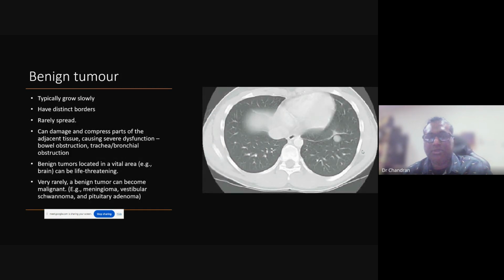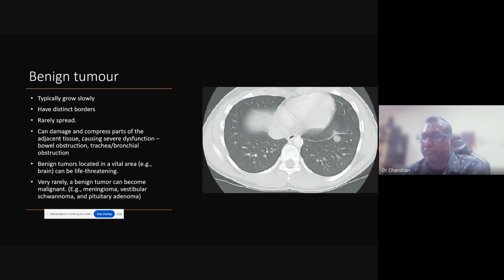So when we see something and we think it is benign, normally we know that it's going to grow very slowly. And sometimes we say, okay, at this point of time, we don't need to do any biopsy. We just have to do a CT scan, maybe 6 monthly or 1 yearly, depending on the size. We have some protocol of what we tend to use, and what size, and what we need to do and such.